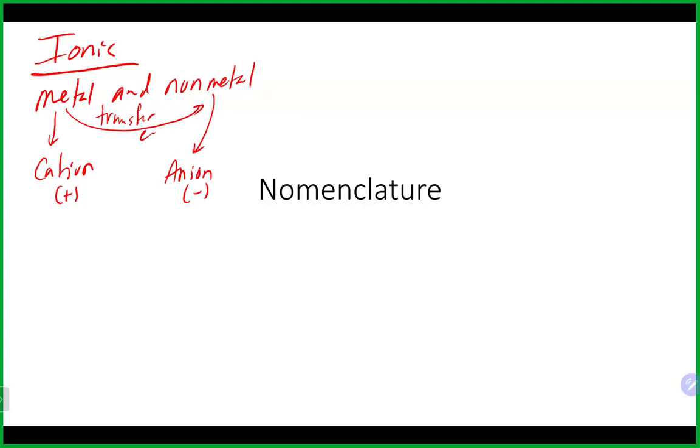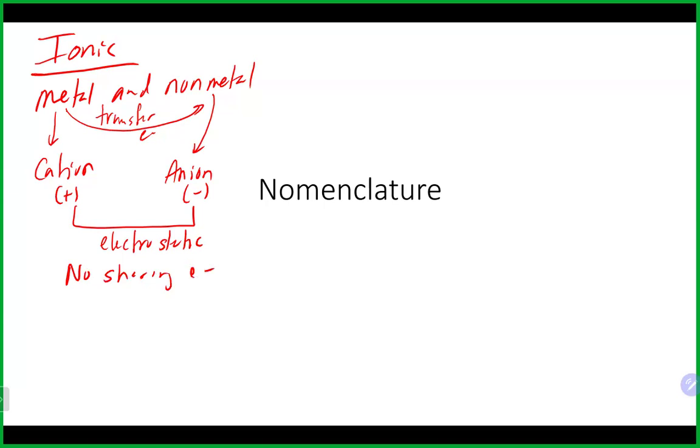And one of the things that we'll talk about later on in the chapter when we talk about bonding is that there is actually no sharing of electrons here. So what holds that bond together is the attraction, which is sometimes referred to as the electrostatic attraction. Opposites attract each other, and there's no sharing of electrons.